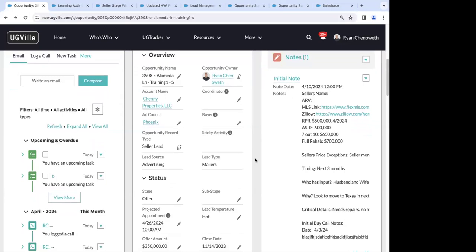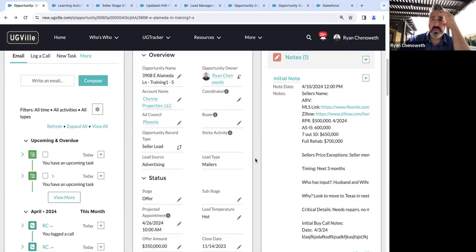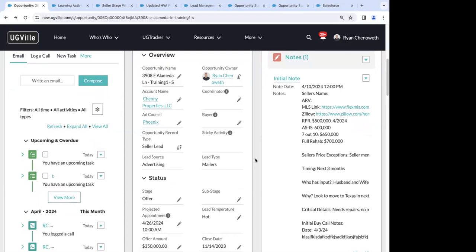Ryan, quick question. The notes that you have, is there a template to just paste that, or do you have it always copied and then you just put it in there when you're on a call with somebody? Yeah, I have it saved in my Apple Notes. Okay. And I just copy and paste in there. Okay. Yep.